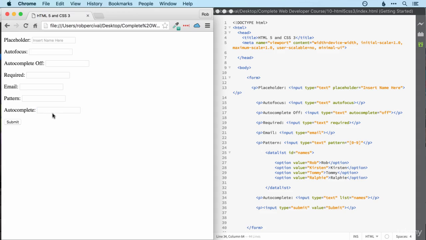So I think that's a hugely powerful new option, and in many ways preferable to a drop down, because you can get to what you're wanting to enter much quicker, especially if you've got a long list of potential values.